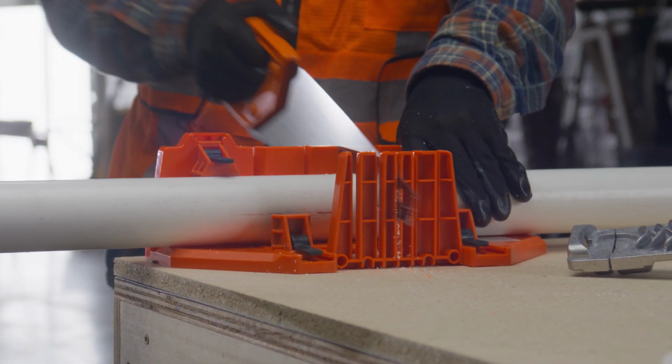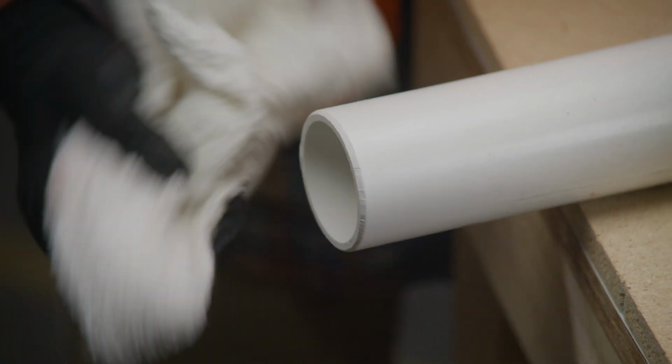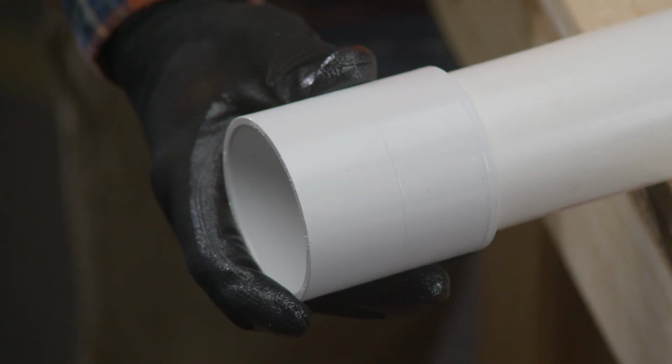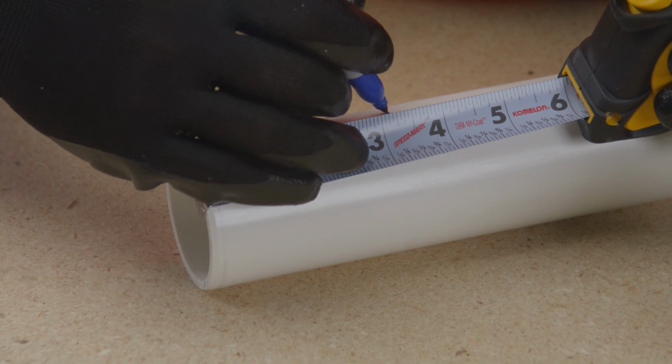Before you can begin priming and cementing plastic pipe, there are a few steps you need to take to prepare the pipe and fitting. We'll walk you through the preparation process so you can get ready to form fail-proof bonds.